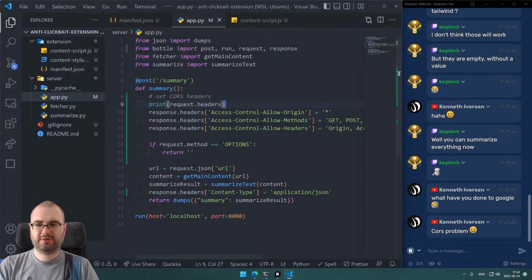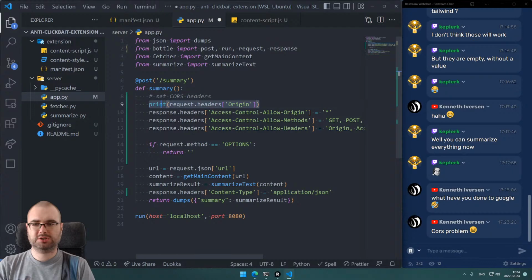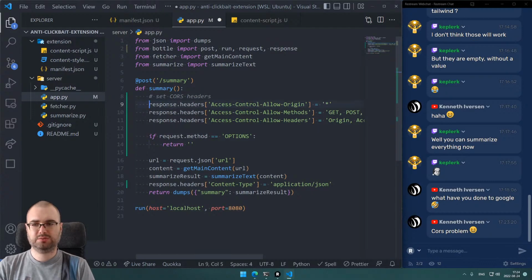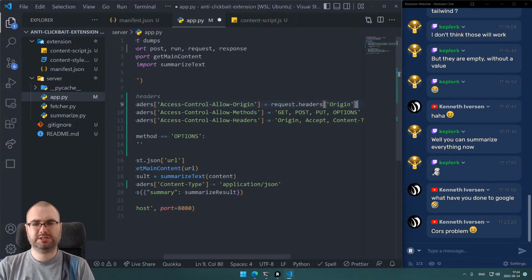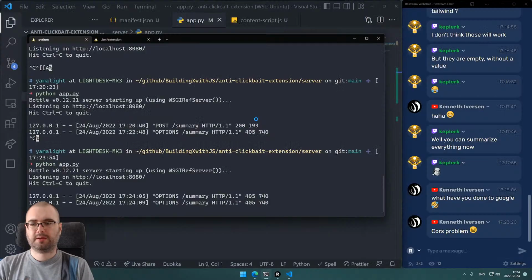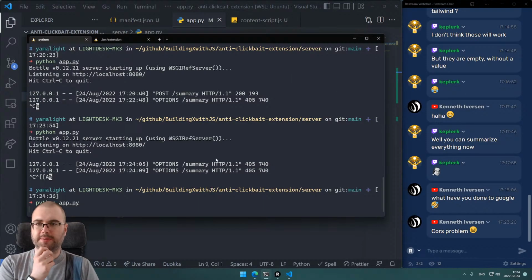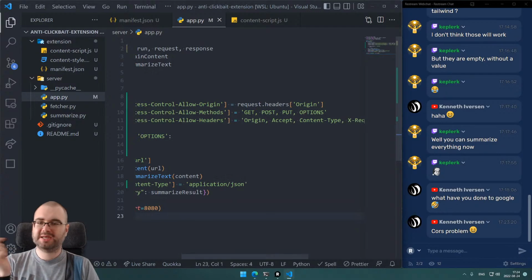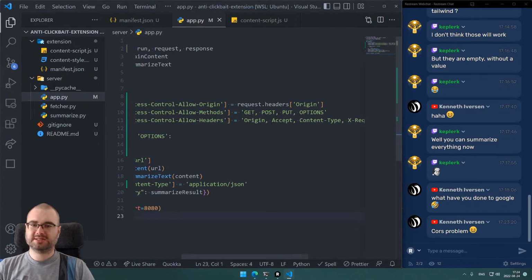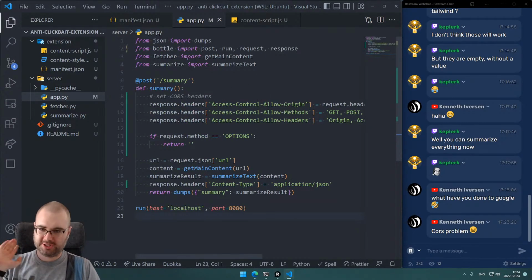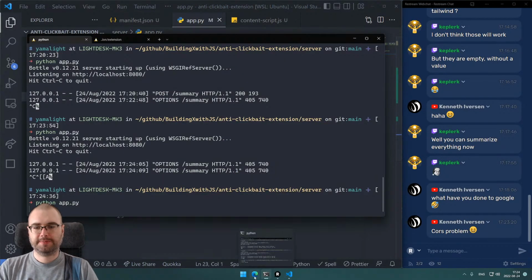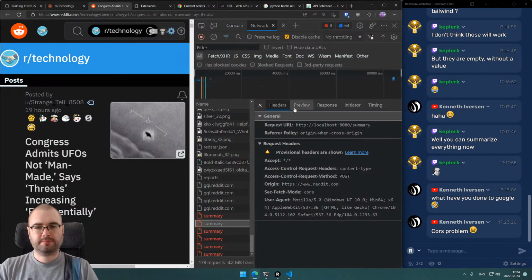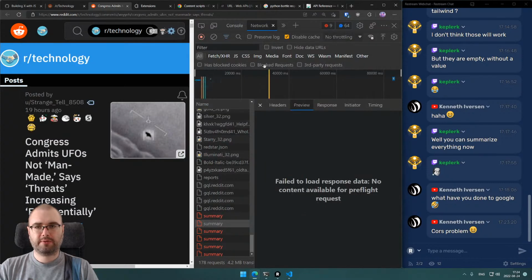Okay, so we theoretically should be able to just do that, right? I wonder why it doesn't print it. Okay, stop it, start it. So we just basically reply to whoever asks us that, hey, your origin is allowed to do stuff.